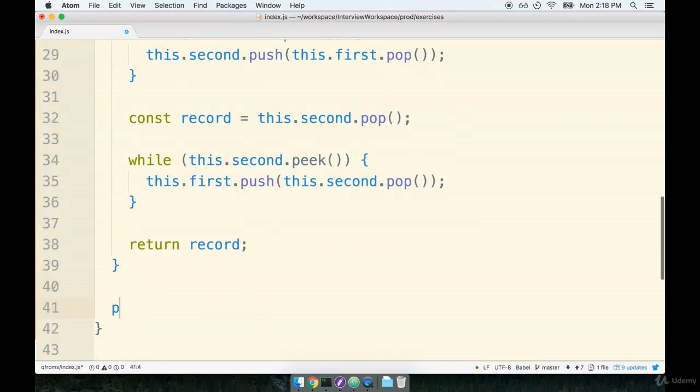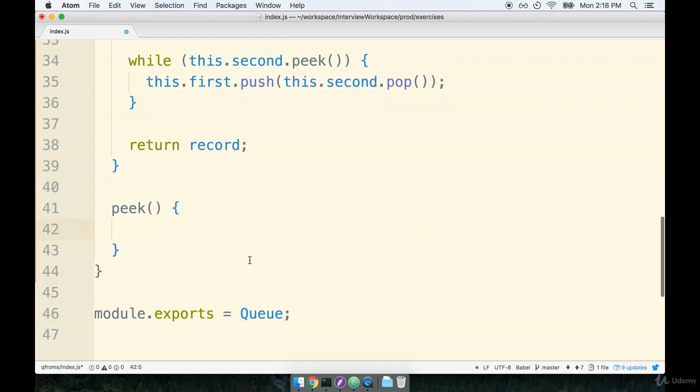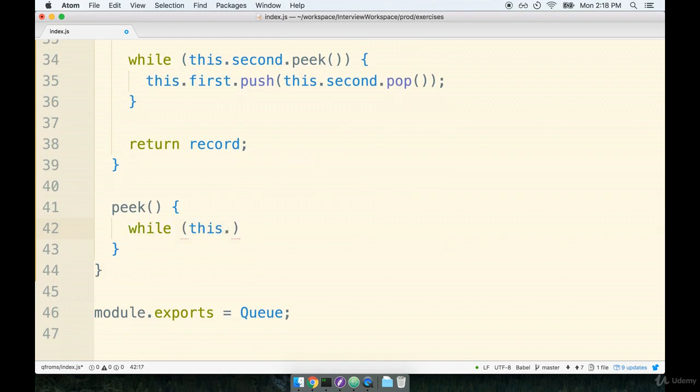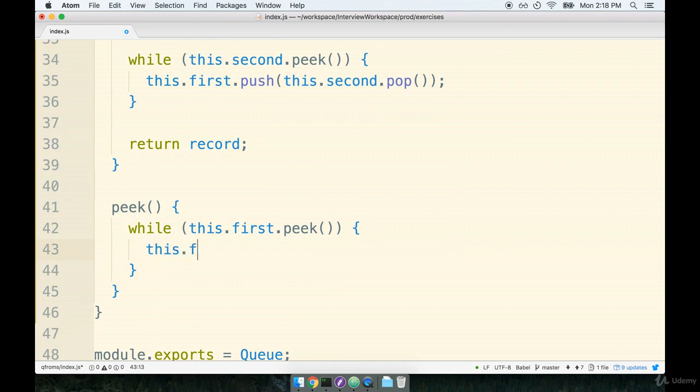So we'll define our peek method. We'll say while there are still records in the first stack, we need to take that record, so this.first.pop, and I want to put that into this.second.push, and then inside of a set of parentheses, we are calling that with this.first.pop.